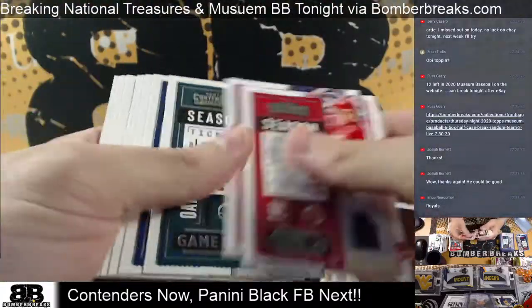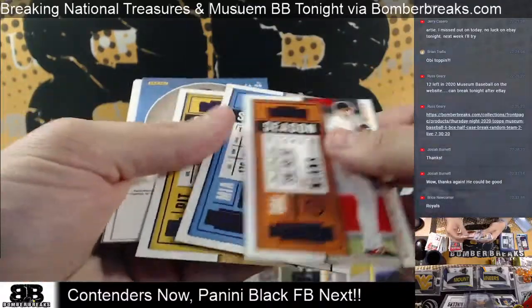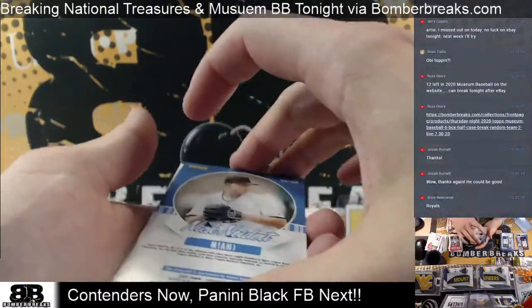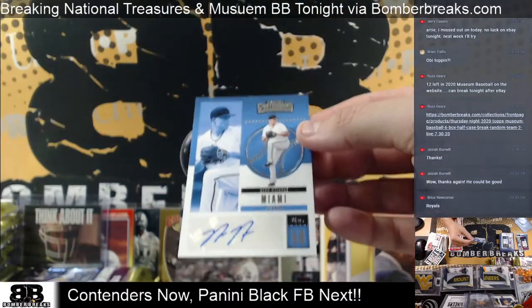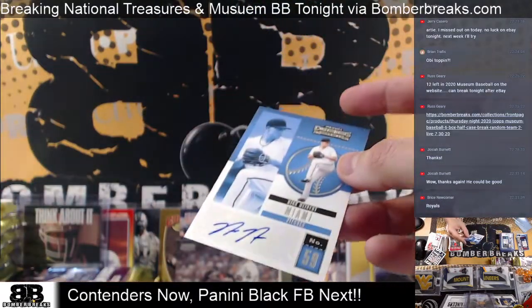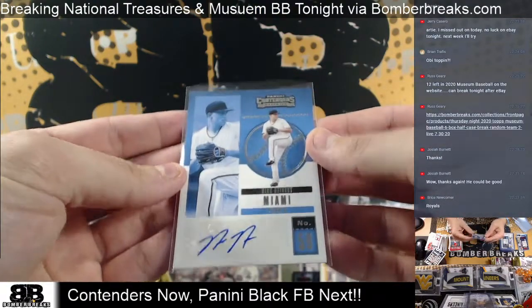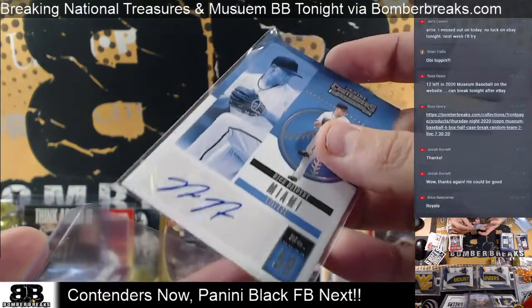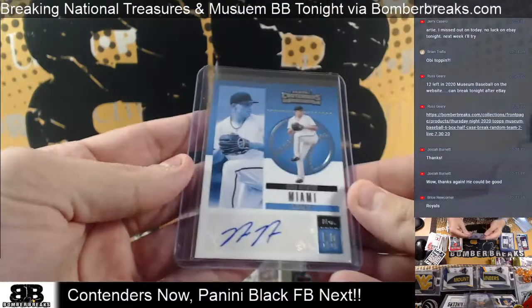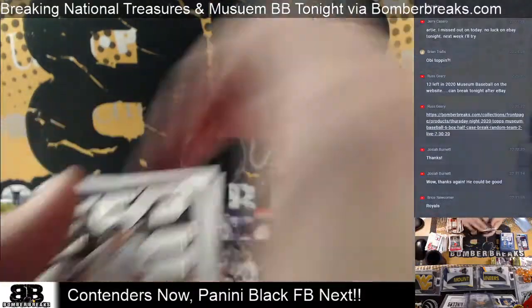We've got good old base. Means, Alcantara, and Newman in the purple. This is another Miami Marlin, Nick Neidhart. This might be autograph number 2 of Mr. Neidhart in these 6 boxes, if my memory serves correctly. Although, I also saw some Contenders previously, so sometimes it all just kind of blends together. But that's Mr. Neidhart there for the Marlins and our inserts.